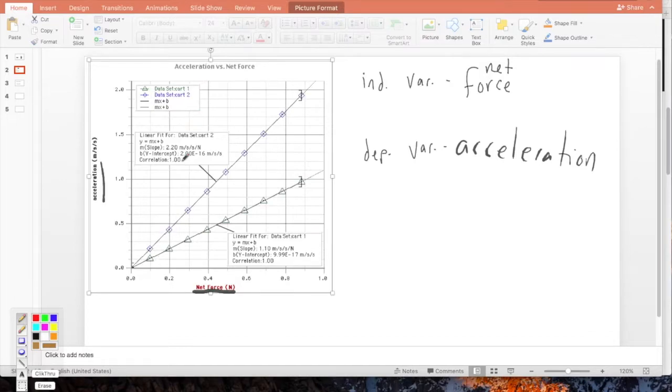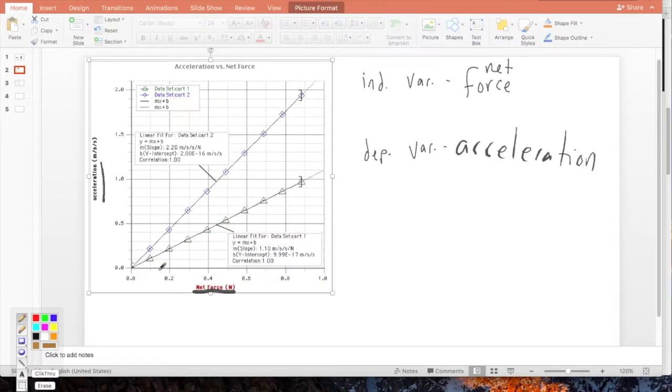They took this green triangle set right here, and then they took a blue diamond set of data and graphed it here. So two sets of data, both of them show an interesting relationship. Do you notice a relationship between the variables? Yeah, this scatter plot seems to say that as the net force increases to the right, the acceleration also increases. We call that a direct relationship. These variables are directly related. Net force and acceleration are directly related.